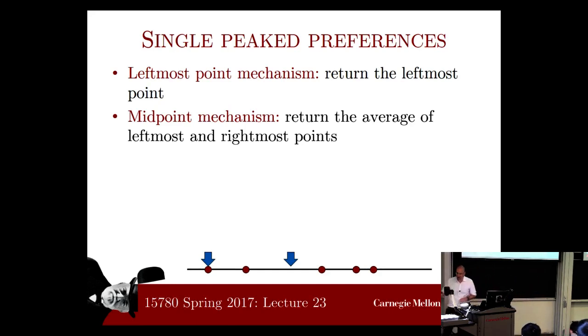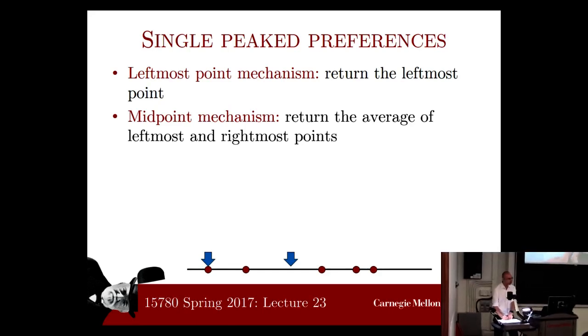maybe the ordering is A, B, C, D, E, F, G, H, such that if every voter has a peak, let's say my peak is E, then if you look at two alternatives on the same side of the peak, in this case D, for example, would be preferred to C. You can't necessarily compare D to F, it doesn't impose a restriction on D versus F. But if you look on the same side of the peak, then you have the restriction. This kind of restriction is actually enough for the positive results that we'll talk about. But just to simplify the exposition, I'm making this very strong assumption. It's a great question.